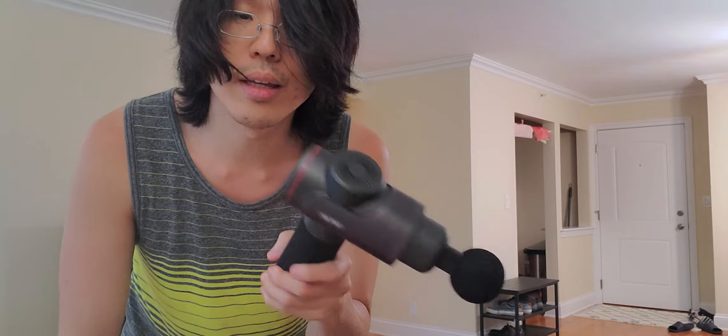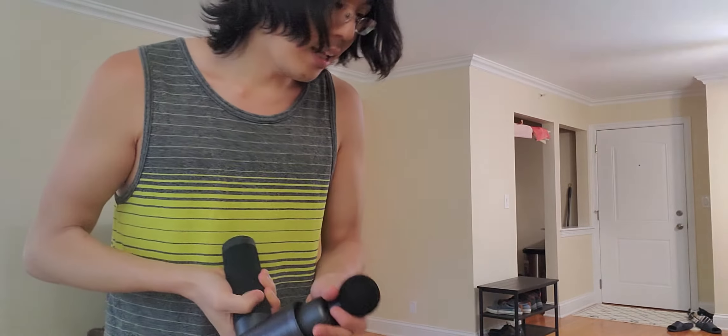This doesn't really work on bones so try to avoid that because it just bounces off — avoid your spine and shoulder blades. This gun was highly recommended by the reviewer I saw because it's really quiet, since some get really loud, and it's powerful since a lot of budget ones are really weak, and it's in a good price range. I don't have experience with other massage guns but already from just using this I can tell it's a good quality product. I'll let you guys know if it breaks. I went through the reviews — no one's been really complaining and it's been out for quite a while with a lot of good reviews. Just look up the M9 Pro.